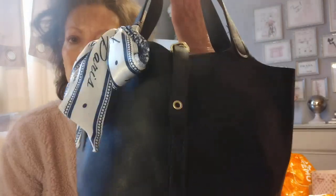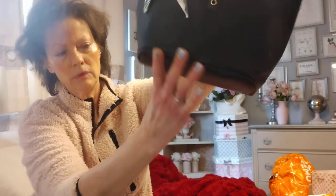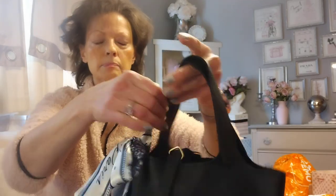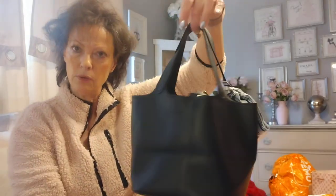Then I got this little bucket bag. Isn't that cute? Except they showed a little lock on the bottom but I didn't get one. It did come with this scarf too. It's about five or six inches on the bottom — it's a bucket bag, it opens up. It's thin but just for knocking around. I thought it was cute. No pockets on the inside, and I just put a little bow on and put something in there so you can see how it looks.